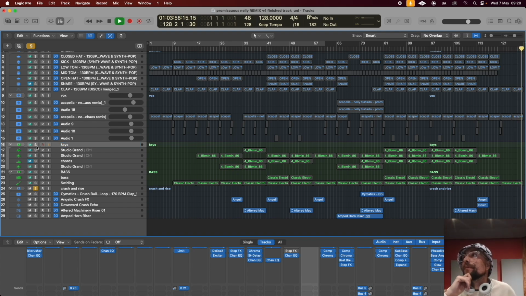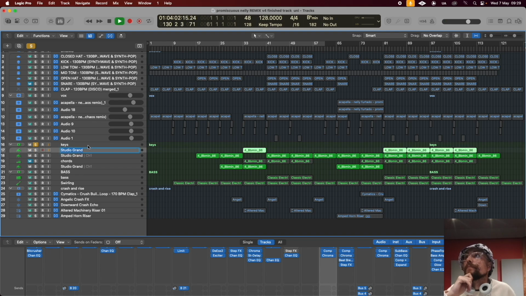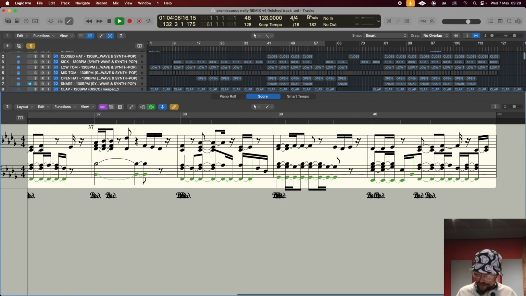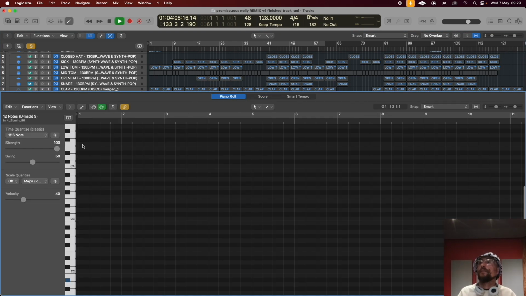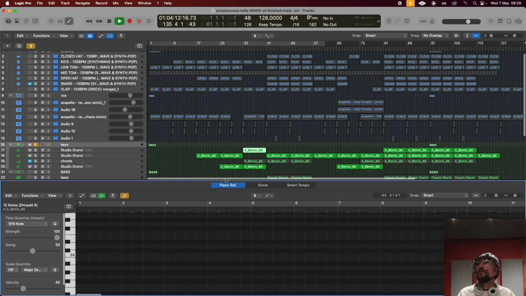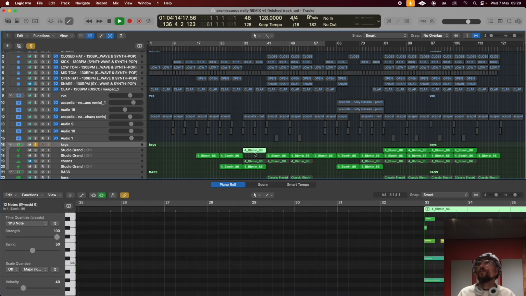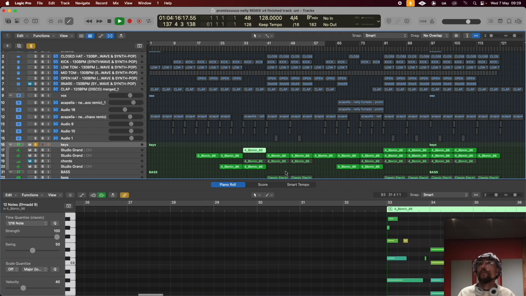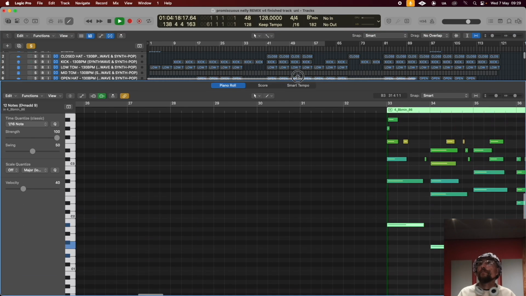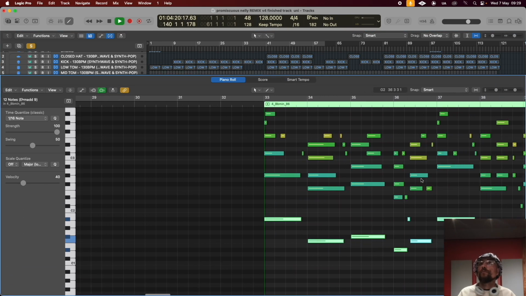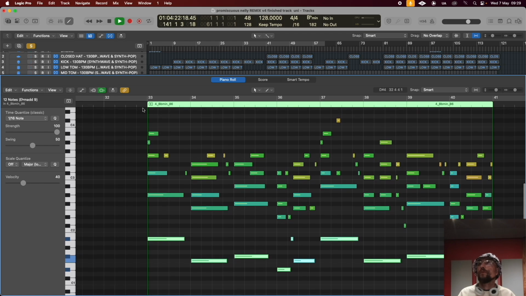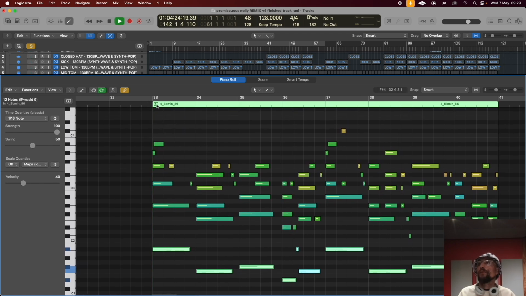So then we've got the keys basically. So Studio Grand, this one here. If I can get that up on E, piano roll. Thank you very much, sir. So as you can all remember, this is the full chord progression with all the little notations in.